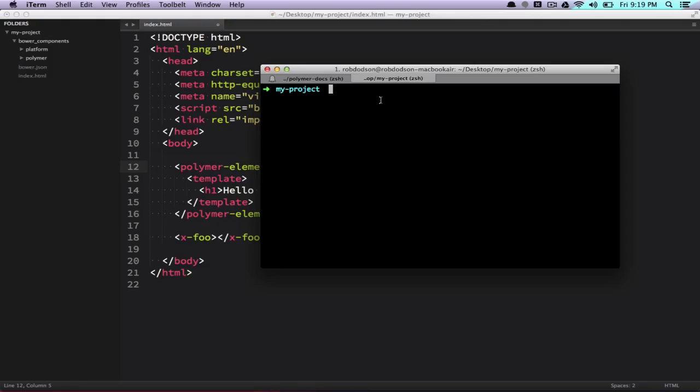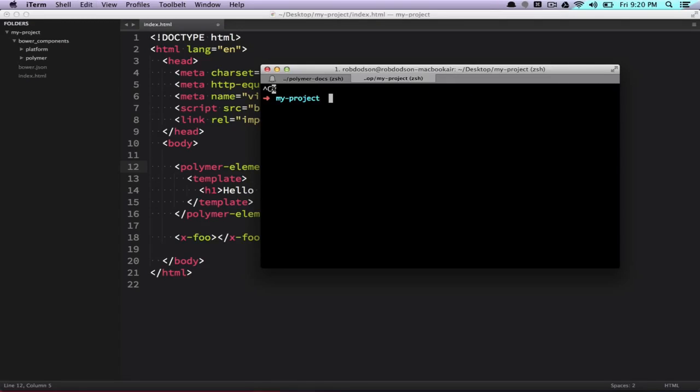So inside of my project, we're back inside of the terminal. And there's a few ways to do this, but basically what we need to do is start a local server. If you use Node, at this point you've got Node installed because you used Bower and everything. You can just do npm install -g serve if you don't have a way of starting a local server. And this will install a little module for you called serve, and then inside of your project you can just type the serve command and it'll start a server for you on port 3000. That's really handy. I use this all the time.